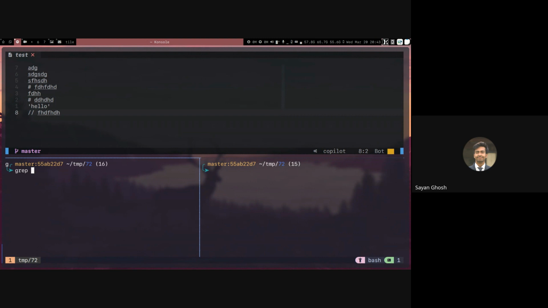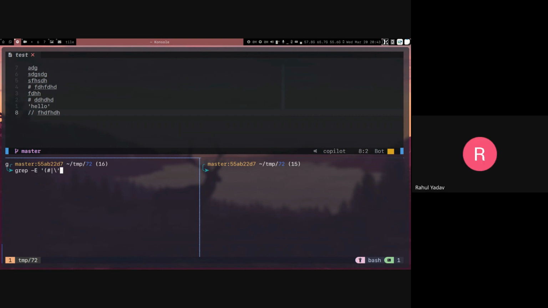Any idea? So egrep, then open bracket, then hash, then pipe symbol. Then inside double quotation marks, one quotation. A double quotation will also be taken as a literal, so that will not work. You want to put the quotation, right? So you have to escape it here. You have to do it this way.